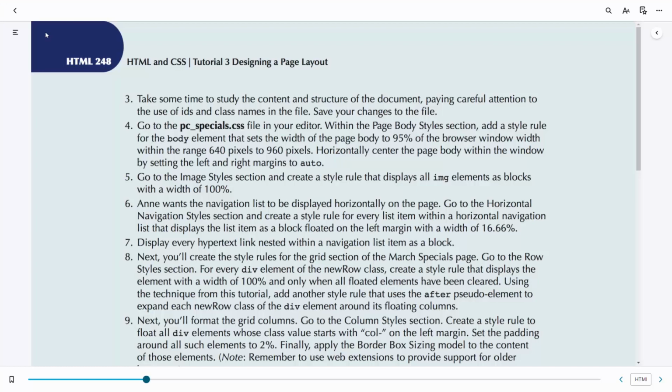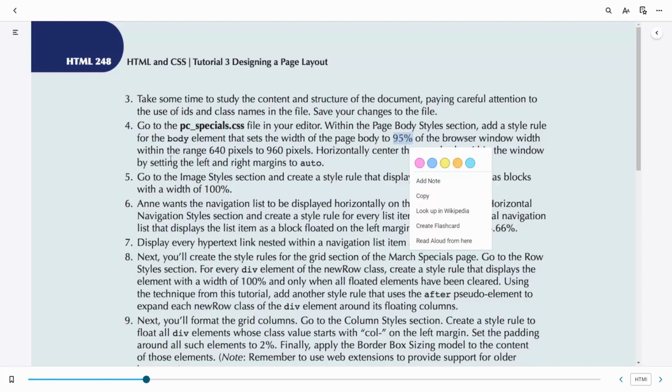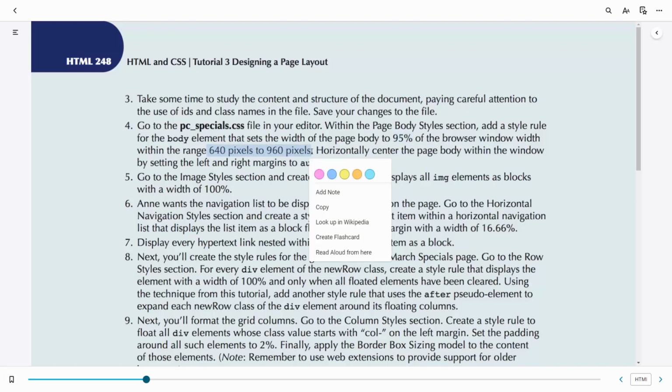Now in step 4, they have us go into the pc_specials.css file, and within the page body styles section. So they've added comments in there that have created sections within the style sheet for us to work in. So in the page body styles section, we're going to add a style rule for the body element, and that's going to set the width of the page to 95% of the browser window width, and that'll be within the range of 640 to 960 pixels.